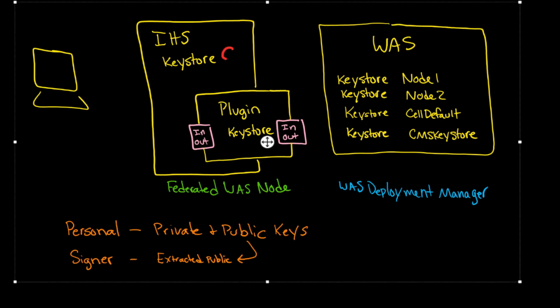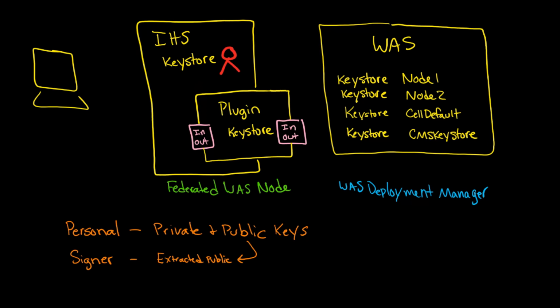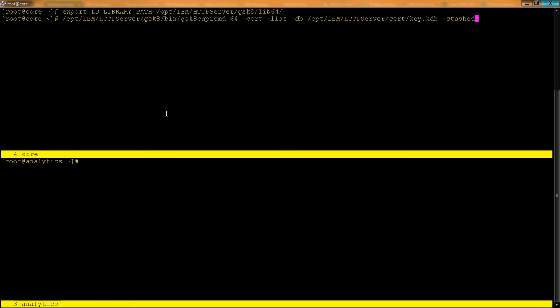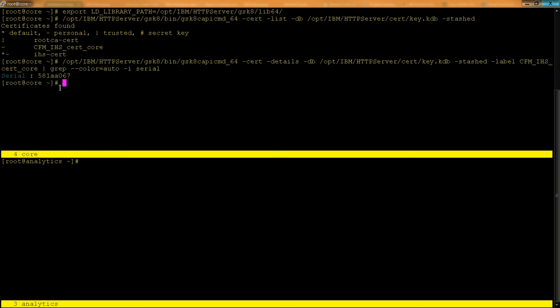Now let me demonstrate how the certificate that's in this key store must be in that key store. We're just going to see the one in our case, but the certificates that are here must also be in that key store. First, let me show you the certificate that's in here. First, I'll issue an export command, which allows us to run the ultimate GSK kit command that we want to run to look at the certificates. When I hit enter, notice that we have these three certificates. We're interested in this one because it is the main IHS key. If I run a command to extract out the serial of that certificate, we get this.